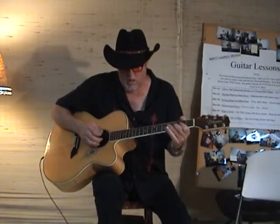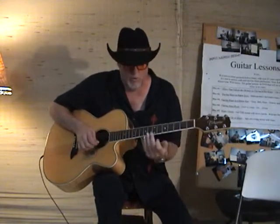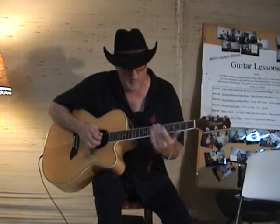Even when you change chords. Back to E. So when you're in standard tuning, if you're playing an E chord, you can go to the 9th fret. That's E. Or you can go to the 12th fret.